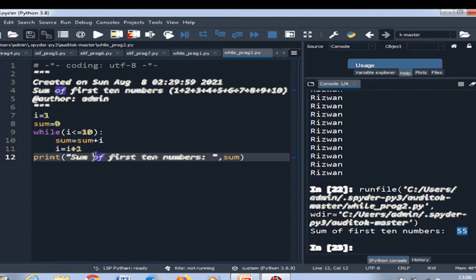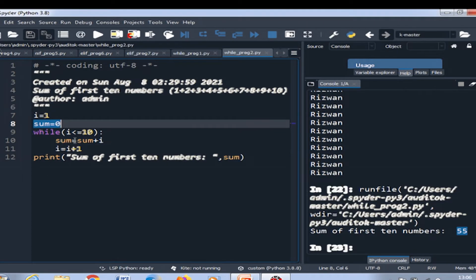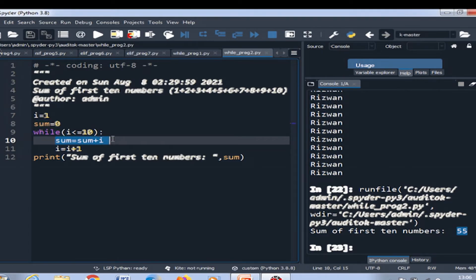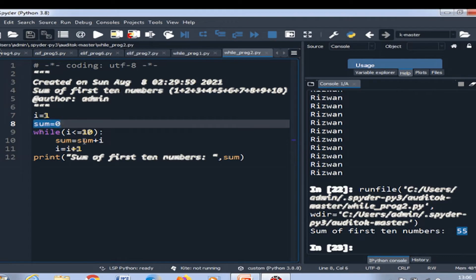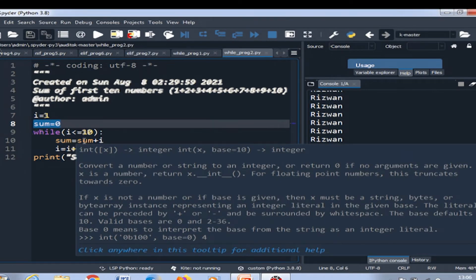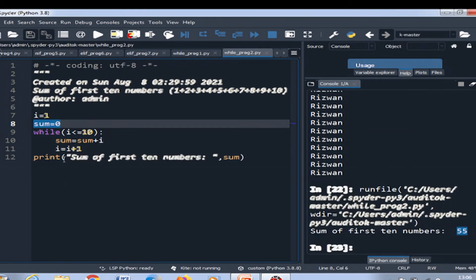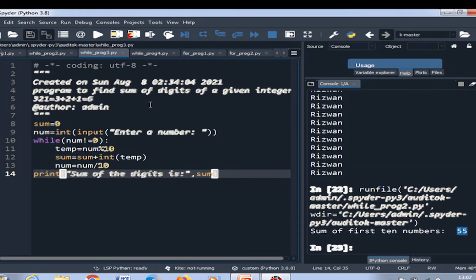In this program, it is very important to understand that we are initializing sum to be 0, because we are adding to sum inside the loop. So, if I do not initialize it to be 0, it may take up any random value which will not give you the appropriate answer. So, you have to remember, in such cases you have to always initialize the identifier. Let us see another program.